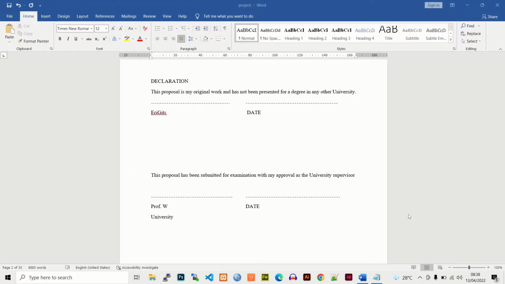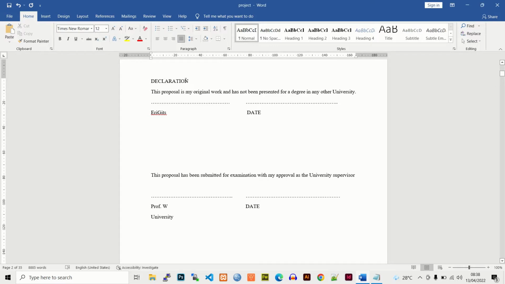The next part now, I want to show you how to add the table of content, and it is very simple. What you need to do, the items you want to appear in the table of content, all you need to do is to declare them or to set them either as heading 1, being the first one, heading 2, being the second one, and then heading 3, being the third one. And if you have heading 4, you set it as heading 4, being number 4. So we are going to see how to differentiate them as we go back.